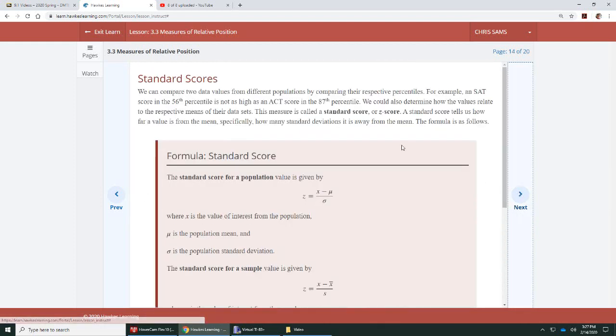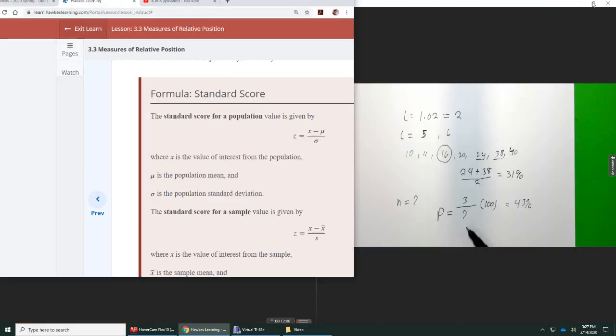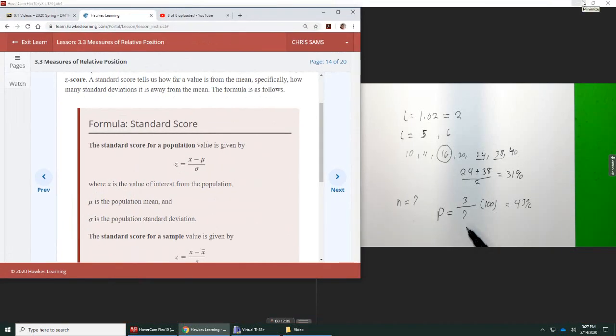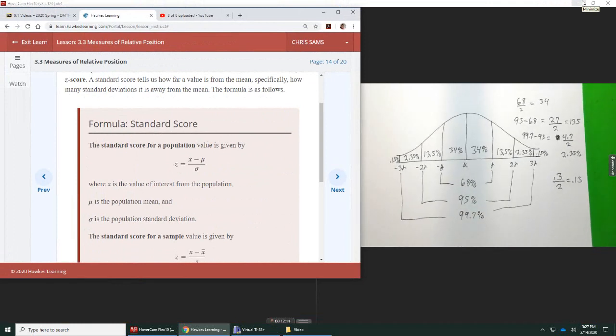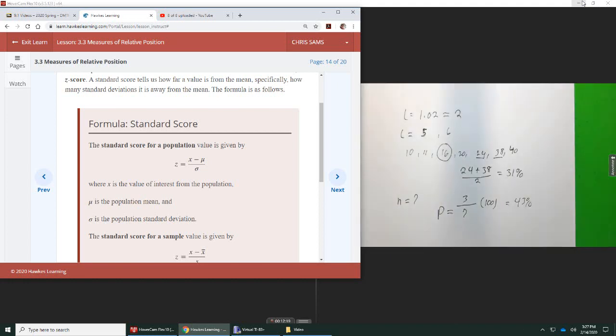And the last thing we need to see is z-score. Standard score, z-score, both of those are the same. Okay, so that is something that you might want to write. Standard score, z-score. This is very closely related to the bell curve. We'll be using this again. So we did this in 3.2. We're going to be doing it again. So we're going to be using z-score to estimate percentages on this thing much later. But right now you're getting an introduction to it.